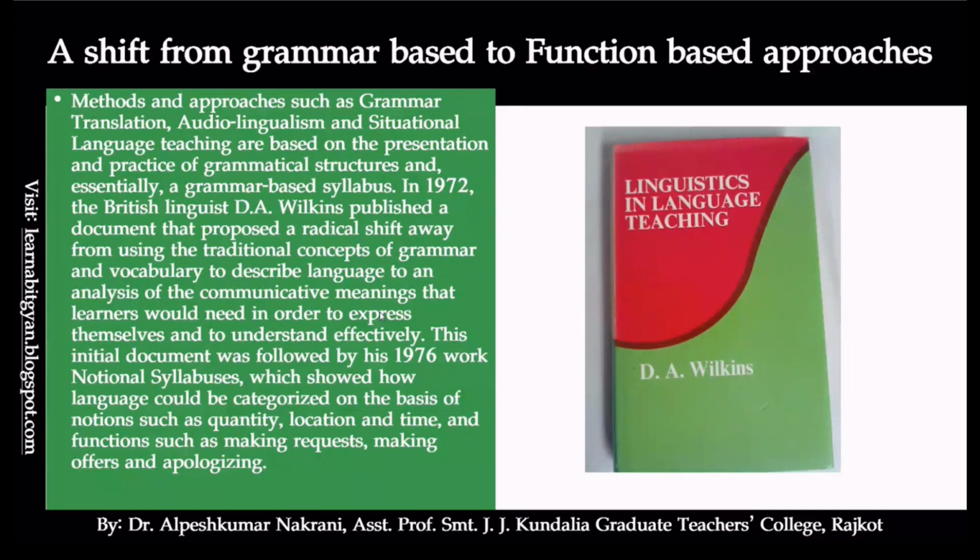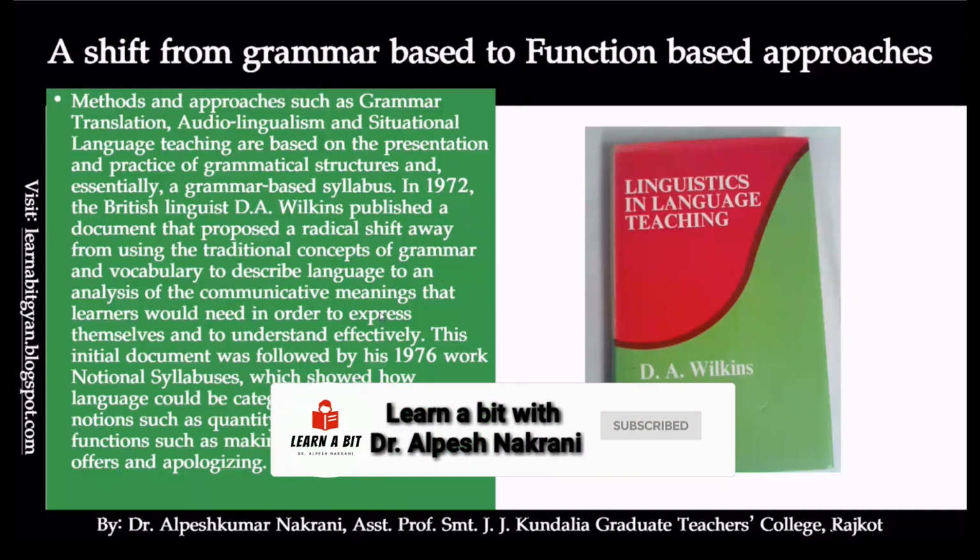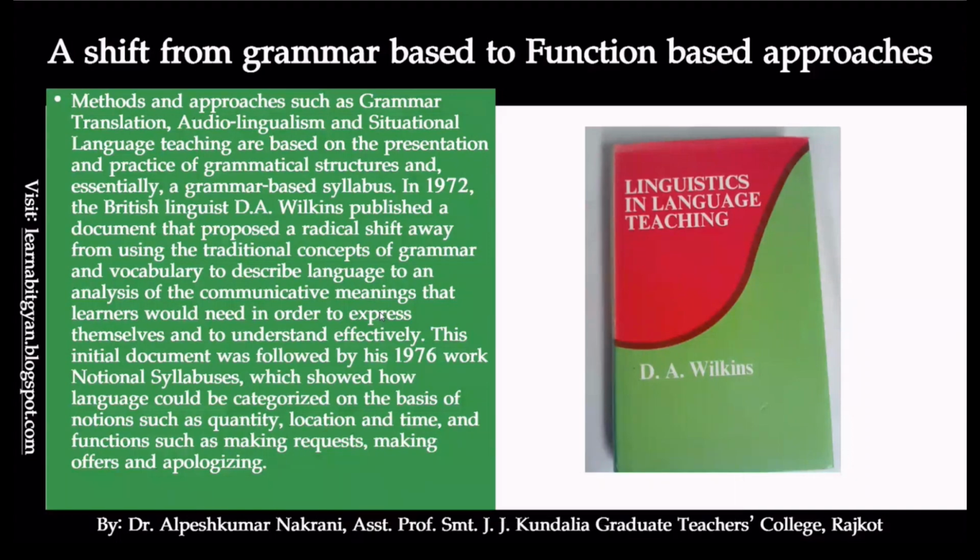The document was followed by his 1976 work, Notional Syllabus. He created a syllabus named the Notional Syllabus. It was based on different notions. For example, notion of quantity, how much, notion of location, where, notion of time, and different functions like making requests, making offers, apologizing. So the syllabus was based on these functions and notions, and it was called the notional syllabus or functional syllabus at that time.